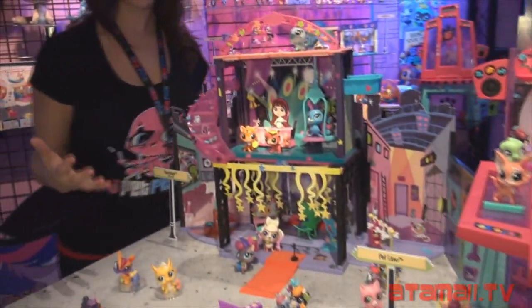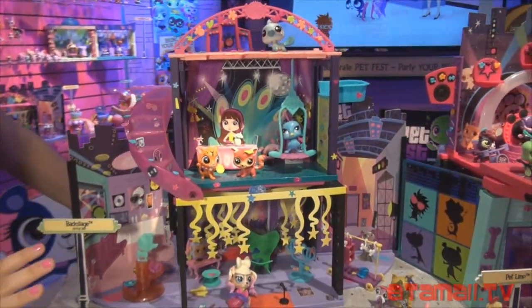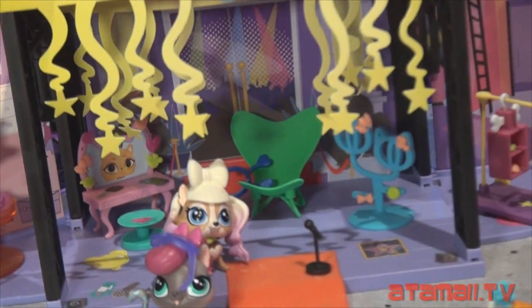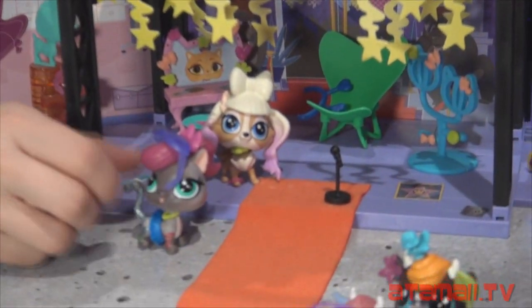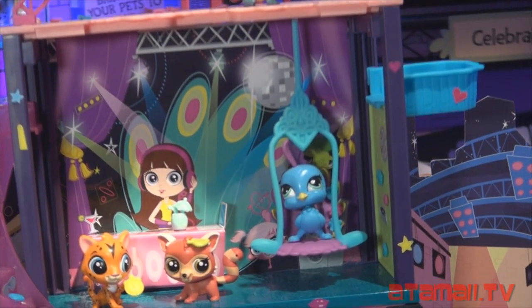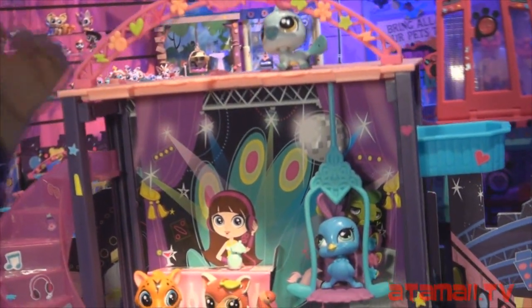Then, once they come into town, they're going to get ready for Pet Fest backstage. This is the backstage style set. So we've got all the fun fashion. There's an accessories wheel, a vanity, a full wardrobe of different things to try on. And they have a really adorable little catwalk right here to see all the fun happening. They can model all of their different clothes. And you can stack another style set on top, add some accessories. They've got a little dance studio going on. Really cute. And so they're getting ready for the big show.